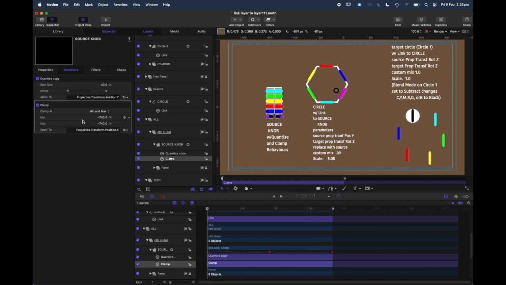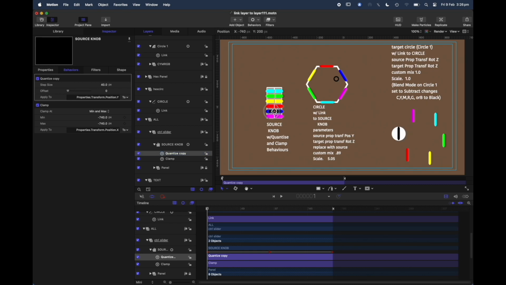The other thing I thought would be cool is, as you notice, as I move this up, it sort of steps. That's the quantize function. When I built this little project, I started with basically the source knob, and then I dragged everything in to match up to this action.